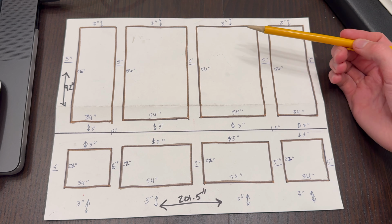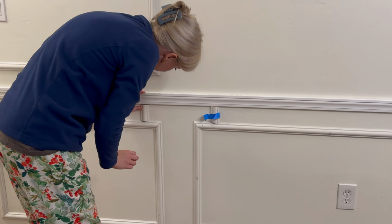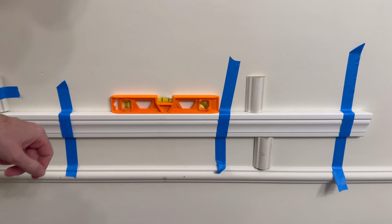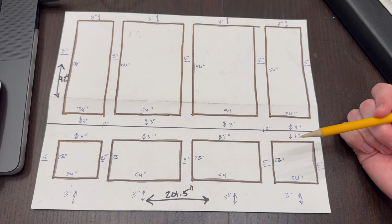So what I'm going to do is cut out little blocks and place them between these pieces so that I know that I have a very even design going on here. And then I'm going to go in with a level and make sure that nothing is slanted or crooked. And that's exactly how I'm going to make all of these boxes look perfect.